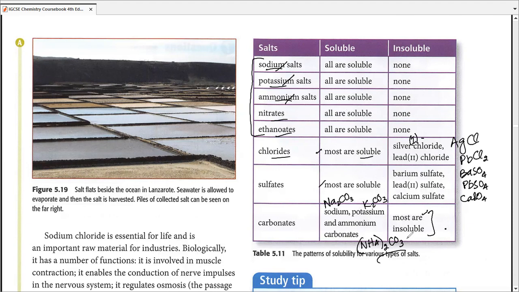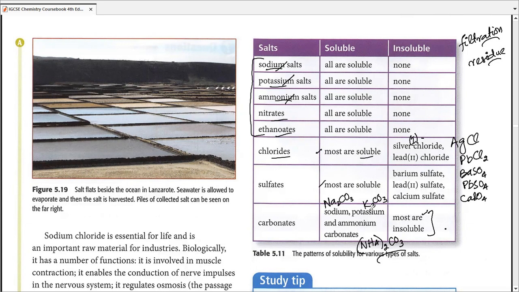For example, I've seen them using a completely out of the blue salt, something which isn't even a part of this table, and then not telling the students whether it was soluble or insoluble, but giving them a hint that that salt was separated with the help of filtration on top of filter paper as a residue. Now, this is a pretty straightforward hint that the salt is insoluble in water. This big of a hint, and even if it's not from the table, and as I've already said, they're very fair when it comes to that.